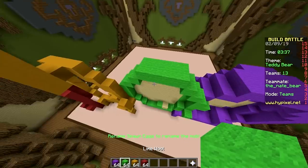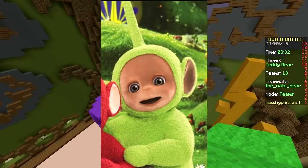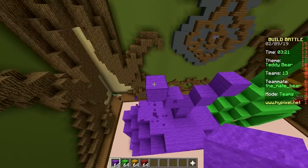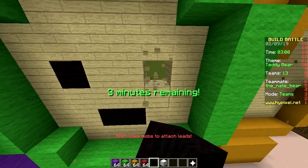Okay. Maybe. This green one just has a perfect straight line on top. Looks more like Kenny than... Just a perfect straight line on top. Disturbing. This one has a triangle. Teaching the kids about shapes, huh? Good.